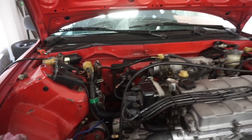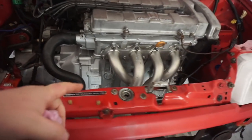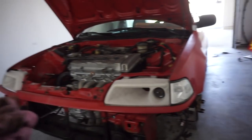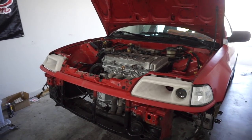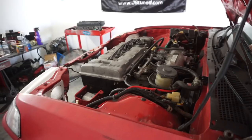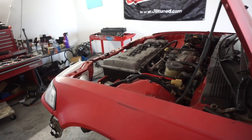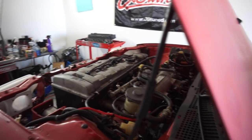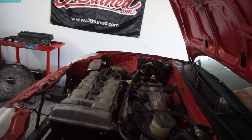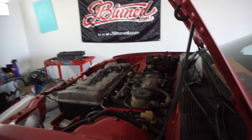What I'd like to do is actually see if it will start. There is obviously no radiator, no coolant, no trans fluid, but I'm not driving it anywhere. I just want to see if it'll start up. It still has the ECU on it with a Type R map, so it should just start. It should be okay. We're not running it for very long or anything like that. Everything looks good. I just want to see if it's got any crazy idles, fuel leaks, things like that. So let's get started on that.